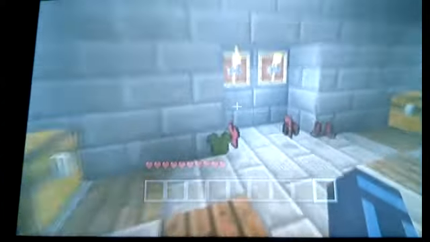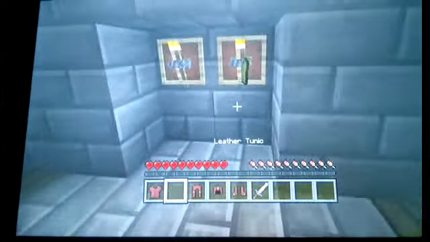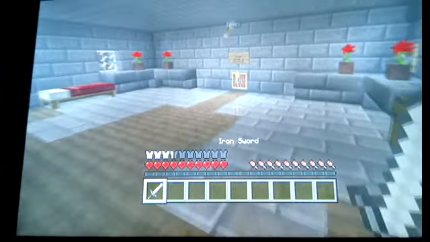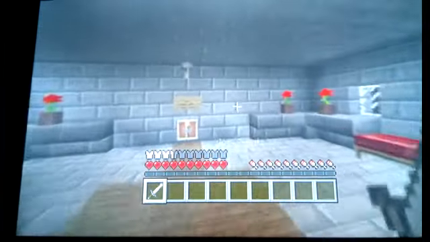And we're going to go ahead and be warriors. There's a little bit of a glitch with this, so I'll fix that later, because like I said, it's only the beta. And we're going to go ahead and be the knights. There's only two classes in this one.